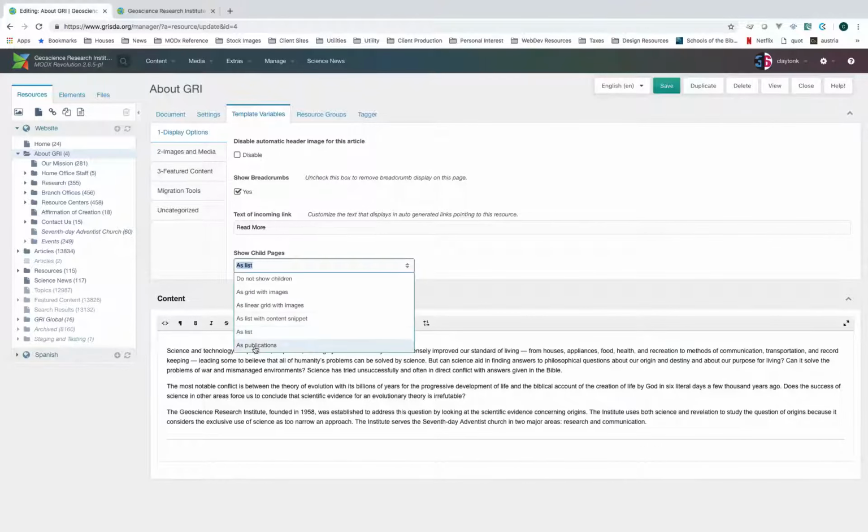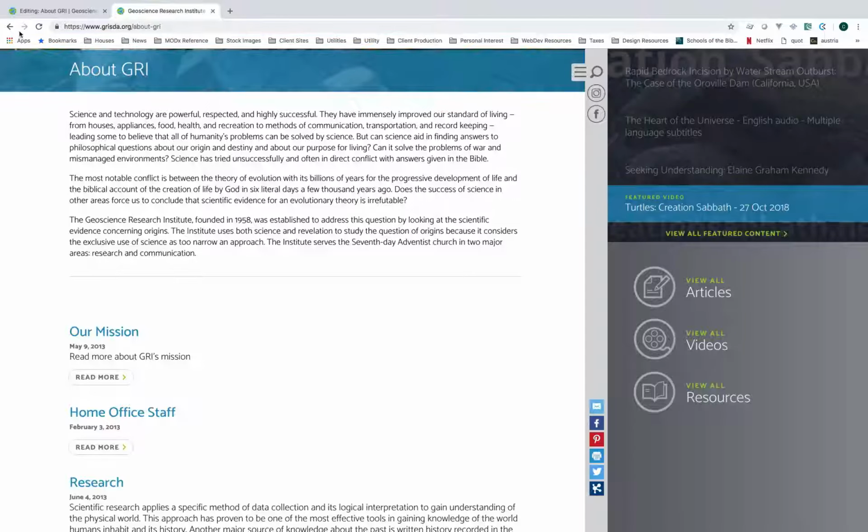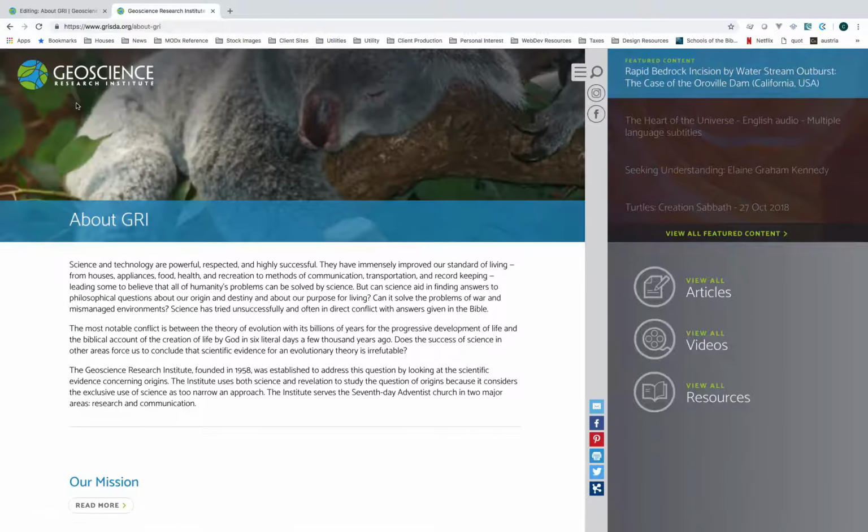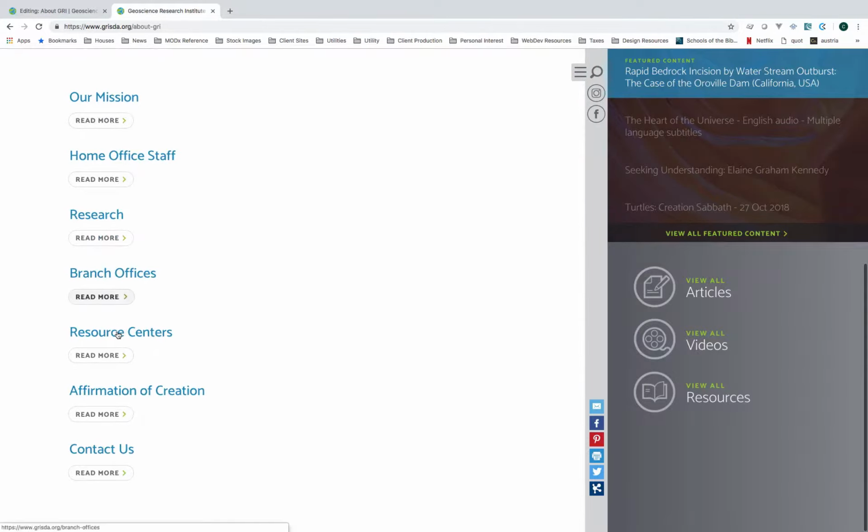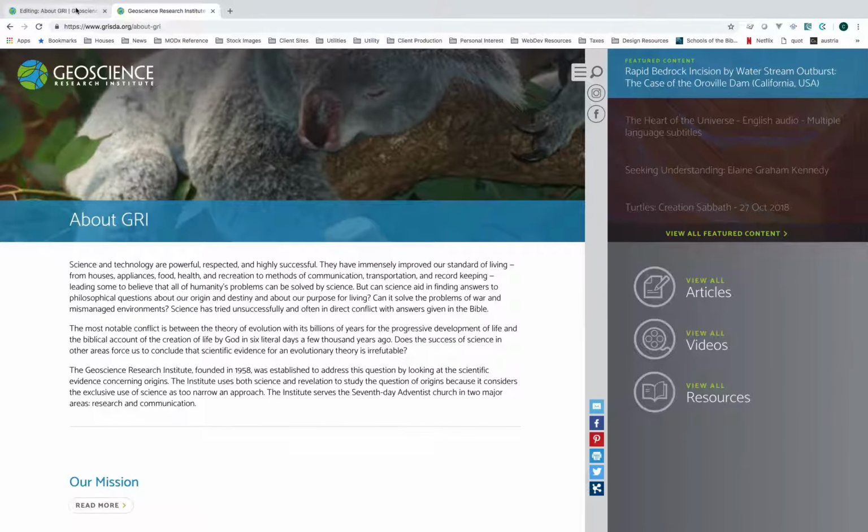And you notice there's another one here, as publications, and this is specific to the origins listings. So you don't really want to use this except in instances where we're publishing an origins issue. And for the time being, I'll probably need to give you a little hand with that until you get a feel for how that works. So we're going to go back to as list, save this again. We'll go back here and load this page up. And here we're back to the original format as it was.